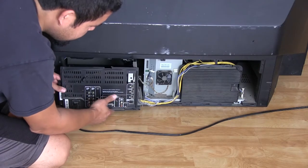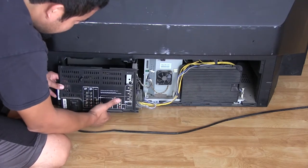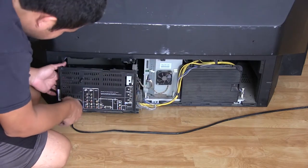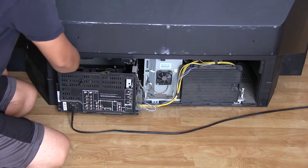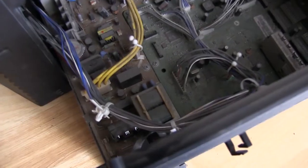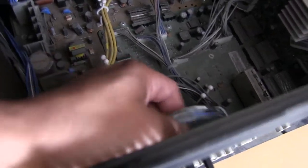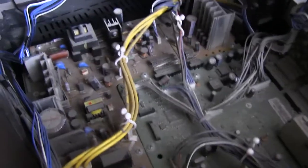Alright, so this TV is a little bit more difficult to take apart than I was expecting, like some other ones, like I mentioned, like this whole thing comes out. But I managed to get this thing here quite a ways out by undoing some of these cable struts right here. So this allowed this to come out a little bit. There was another clip right here, and I can stick my hand in here and loosen up those little cable straps. So this is really dusty in here, but these little clips right here are holding this whole assembly from coming out. So if we can undo these, and look how dusty that is in there.